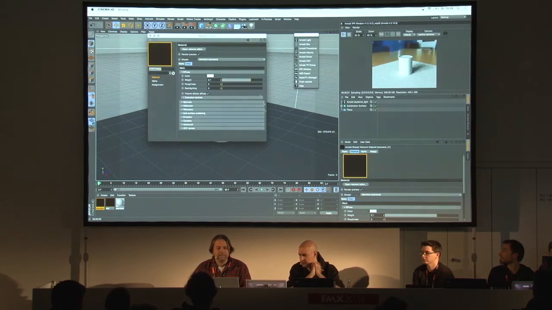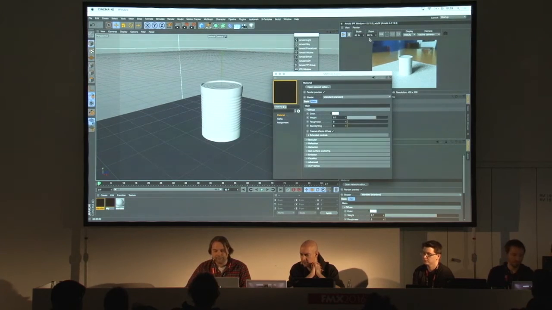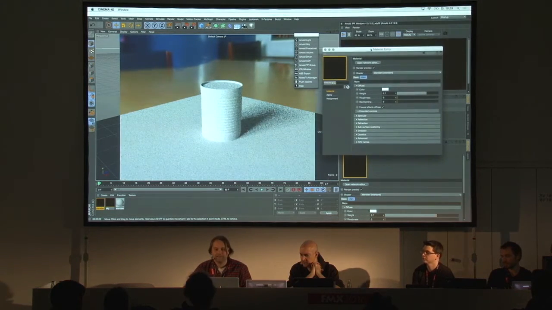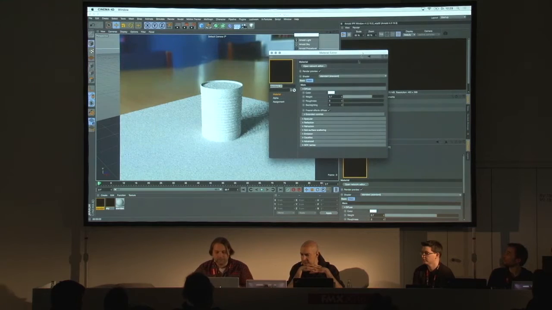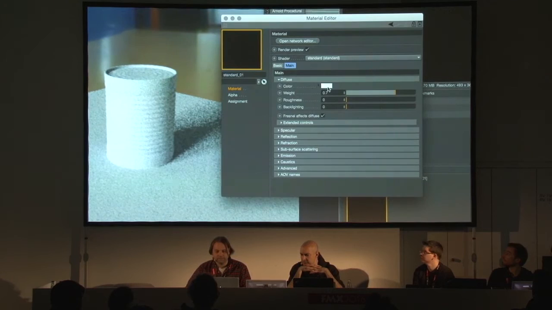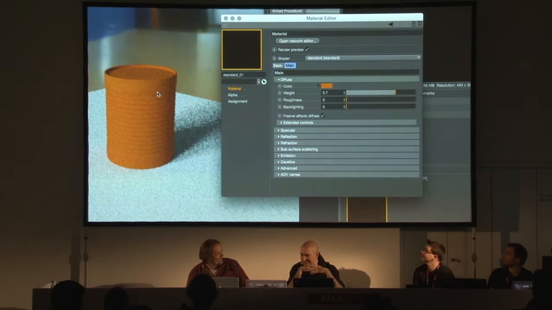Let us take a look into this material system now for a moment. And there's a nice feature in this IPR, so that I can zoom in a little bit better for you. You can switch the IPR appearance here into the big screen, and I think then we can see it. It's undersampled, you see here, it's only 50%. You can change it to 100, but I'm on a laptop, so maybe it's nicer for you not waiting, but seeing what's going on. Yeah, this is the material system. You know from other renderers also, you have here material color, wonderful. Everyone knows that I love orange, so yeah, I can make orange.